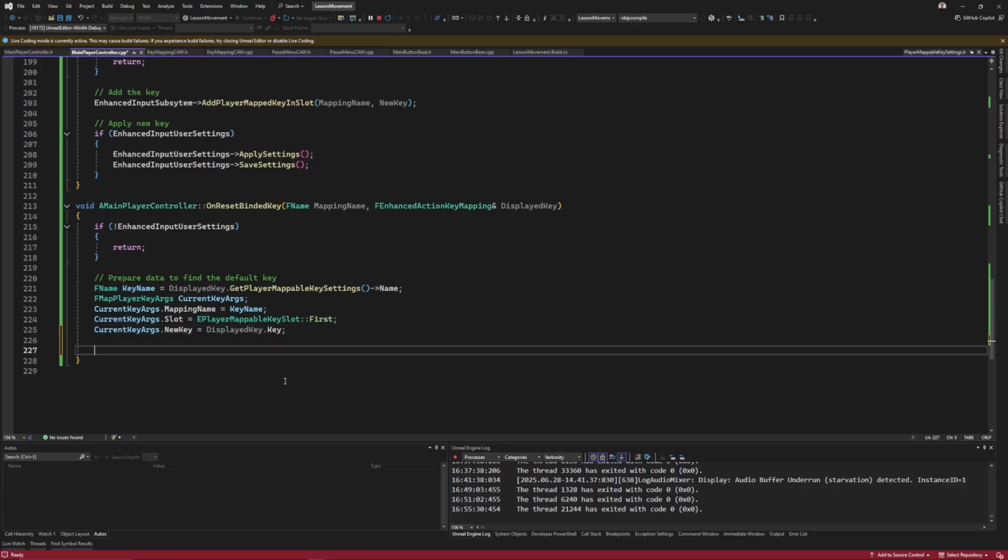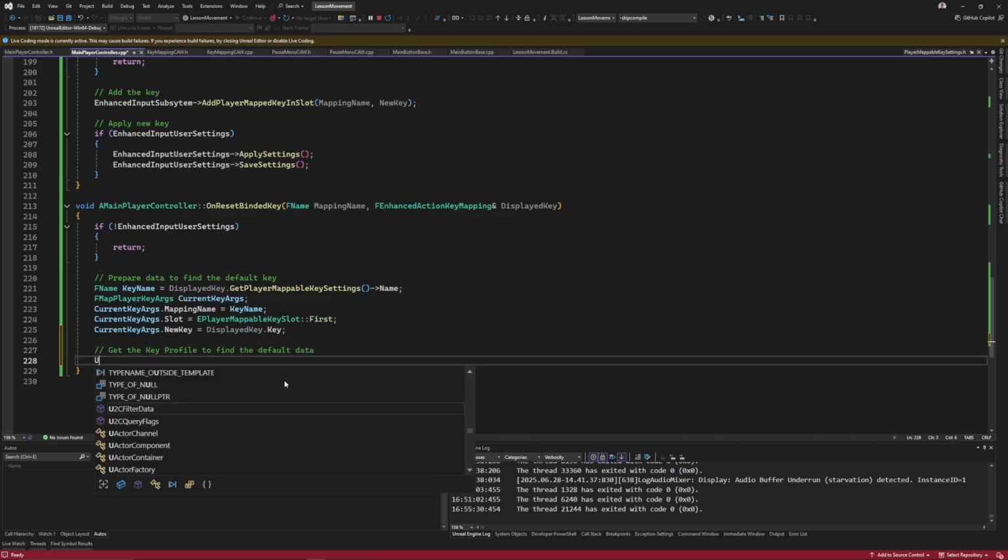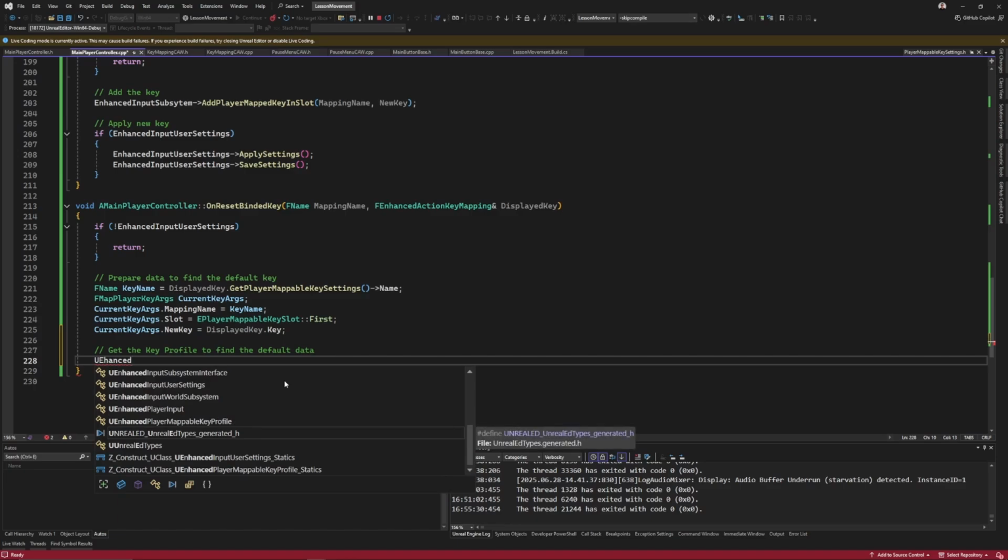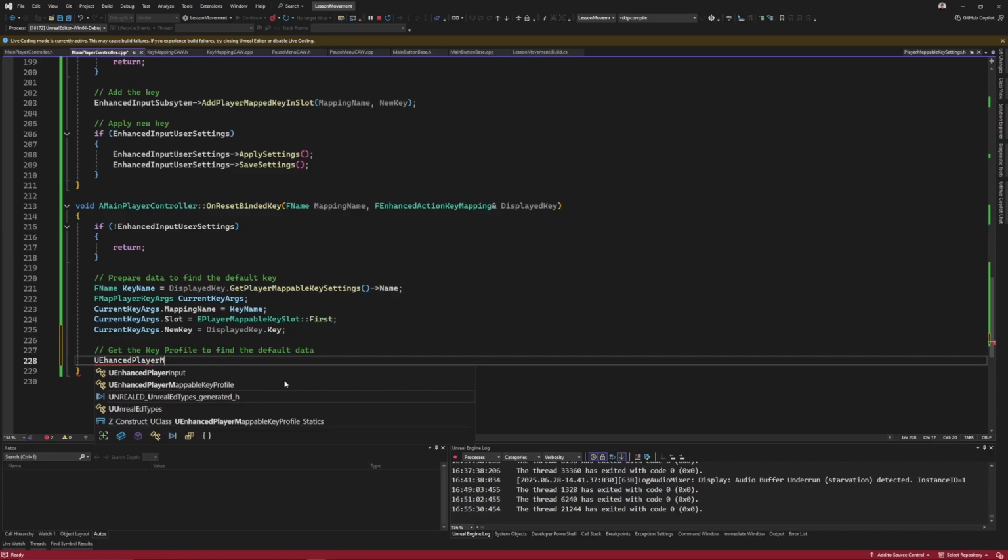Now that we got all this information, we'll need to get the key profile so we can look for the default key. For this, we will need to use another thing. Let's get the key profile to find the default data. For this, we will need enhanced player mappable key profile.